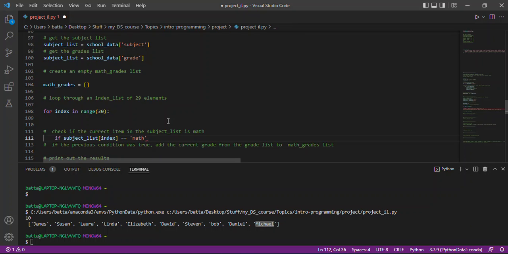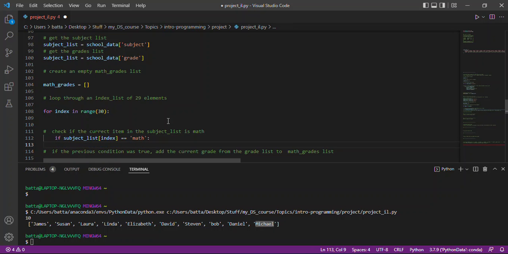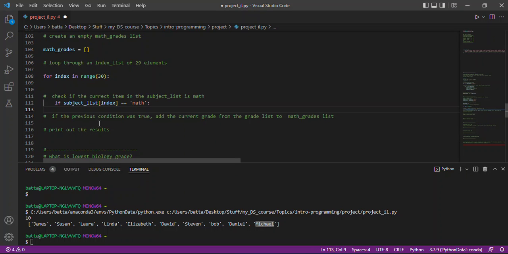Math, right? Then we will go ahead and do what? Append the current grade at the current index from the math grades list. To which list? To the grades list.